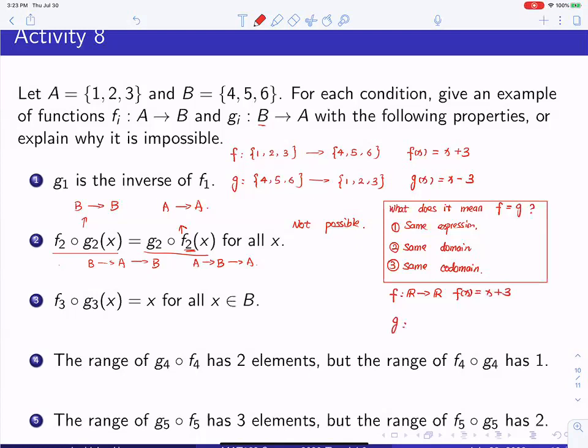My g is from natural to integer and has the same expression, x plus 3. Okay? Now, can you tell me if those two functions are equal? Can I say f equals g?